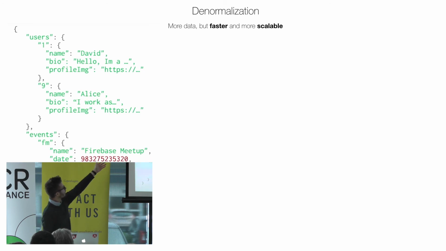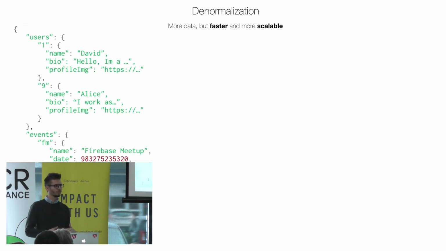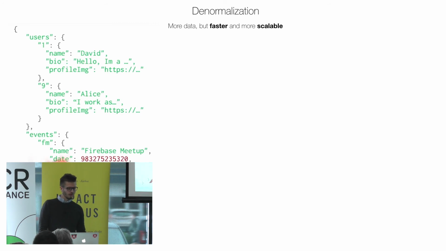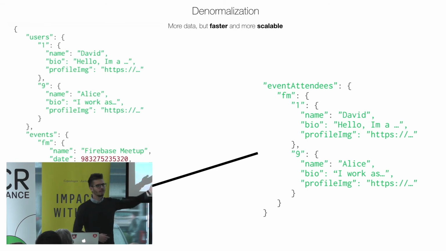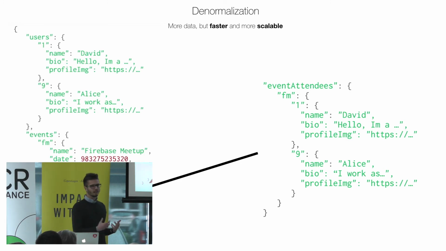In this example, we have a data structure of users, and we have events, and we have event attendees, which resembles the connection between the event and the users. But with this, we have to make a lookup for these event attendees relations, and we have to look up each user to get the extended information of those users. So we don't want to do that in our database. We want to denormalize it by putting all of the necessary user information inside of that node when you create the event relation. So when you pull out the data that you need, you get everything, so you don't have to make multiple requests.